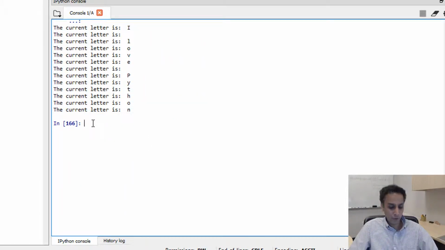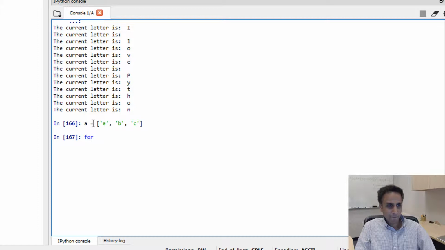Now let me show you how to iterate over a list. So let's actually define, for example, alpha. Let's just say a equals to, let's define a whole bunch of characters. So a equals to a, b, c. So I just defined a list called a. Now let's iterate through this list. So again, pretty much the same thing.